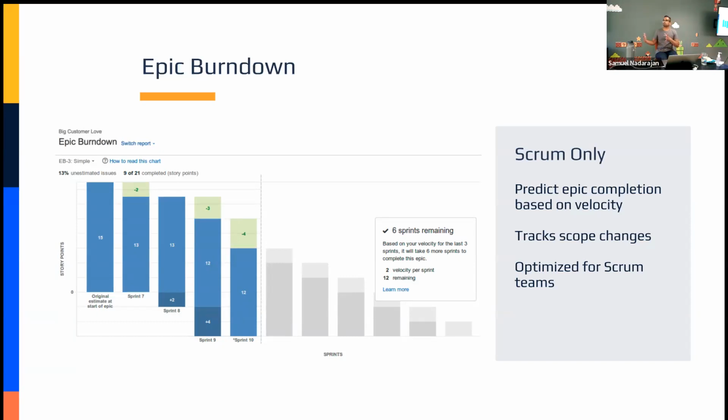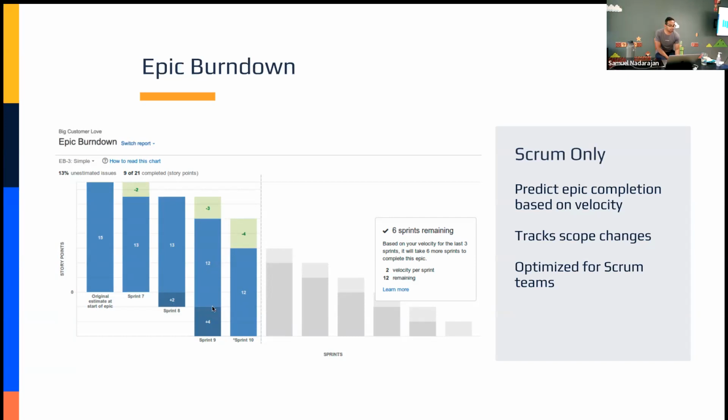But we also know, looking at the epic report, that work can be added to an epic over time, right? Anytime you see this dark blue section appear at the bottom, that shows how much work was added to an epic. In sprint 8, it doesn't look like I completed any work towards this epic, but I did add 2 story points. So now I'm back to 15.